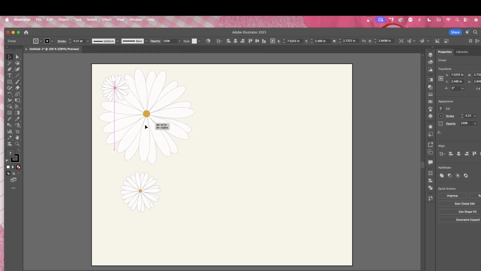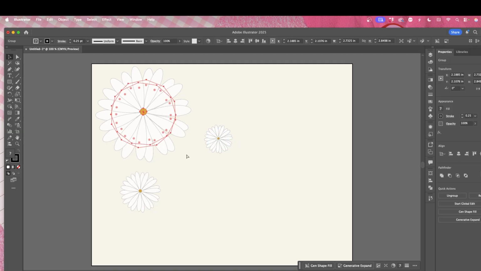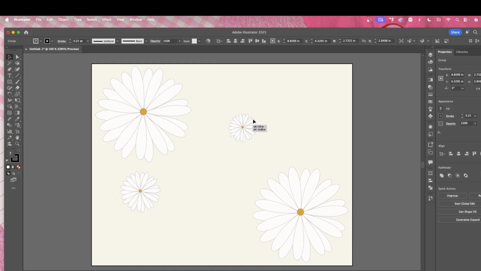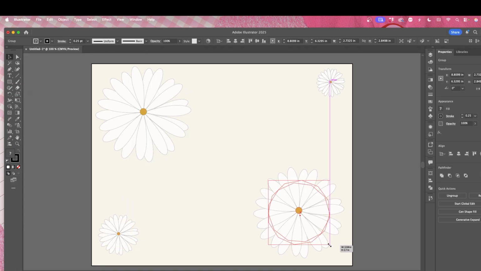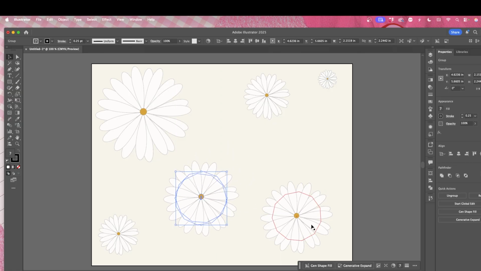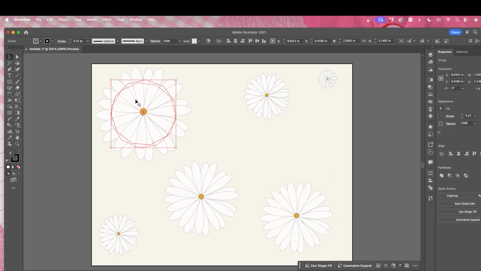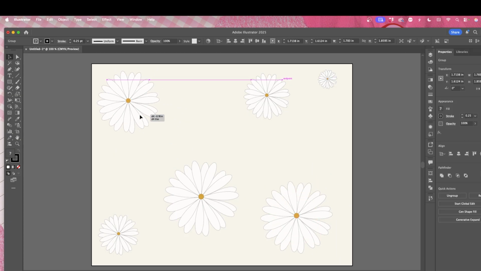Alright, let me switch it up a little bit. Let me add this pattern here. Let me add that here. Right now I'm just showing you. This is big. Maybe I want it medium small. This one was small. I want it a little bit smaller. And a bigger pattern. I'm going to add it here. And when you're making patterns, you don't want to overcrowd your designs. You just want to leave enough room so you can have your shapes.